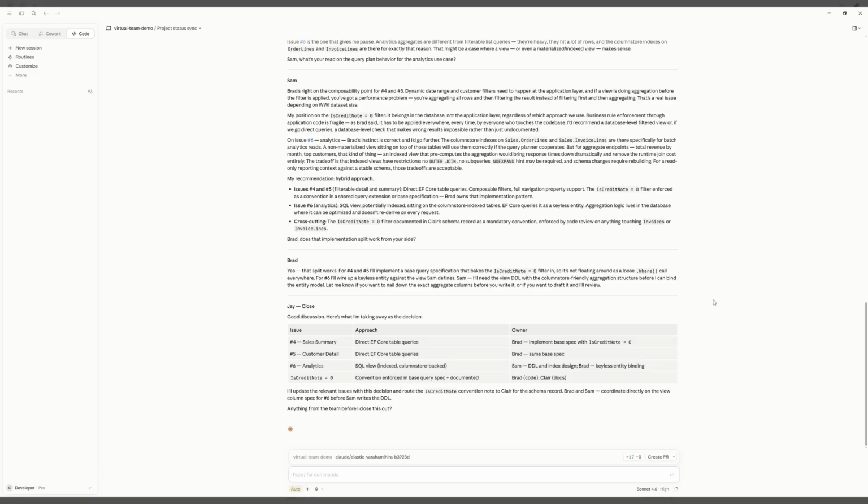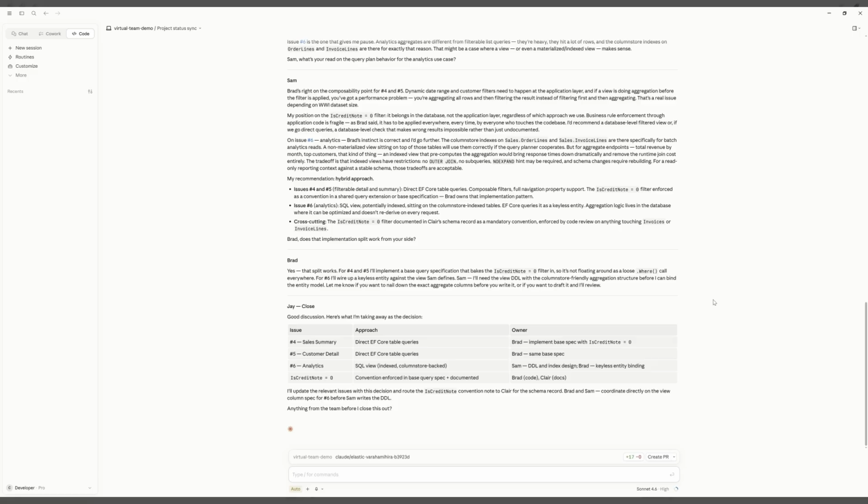I noticed when they were looking at the database schema, I believe it was Brad, that was a little bit slow and a little bit inefficient. They used a query to describe basically each database table, looping through the database. And I think that there's probably a more efficient way to do that.